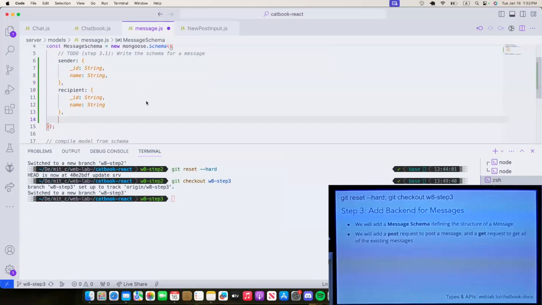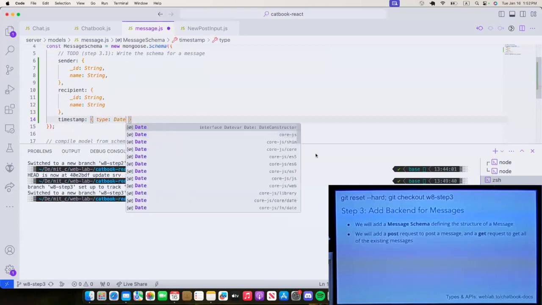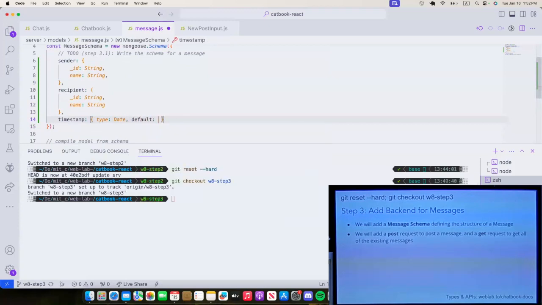And then finally, another piece of information we can store, if we want to eventually render it, is a timestamp, since maybe we care about when these messages are sent. The way we can initialize a timestamp in Mongo is with the type Date, and we can give it a default of Date.now. Whenever we create a new message object, we don't have to declare a timestamp, so it becomes optional, because the default value will be initialized as Date.now when it's passed into the database.